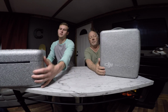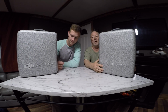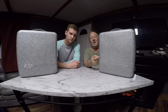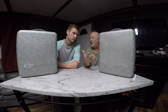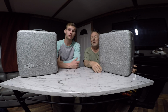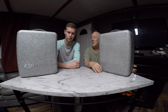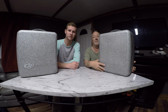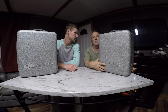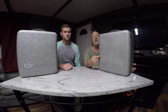DJI Phantom 4. We still have the other stuff, but what I would like for DJI to do is come out with carbon fiber props. Carbon fiber props speed up your engine a little bit, make the bird more efficient, and they're stronger and more durable, last longer. It makes it way smoother. The Phantom 3 rocks on those carbon fibers, but I'm sure it's only a matter of time until we get the push and release system.